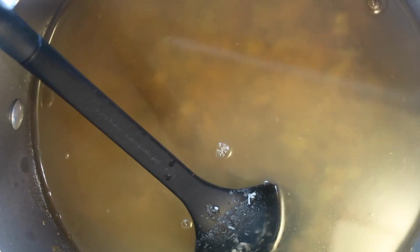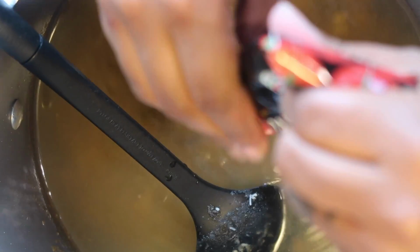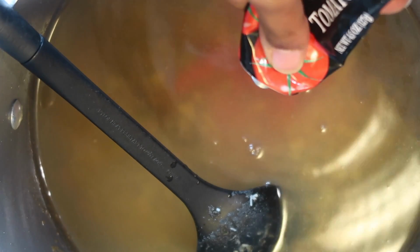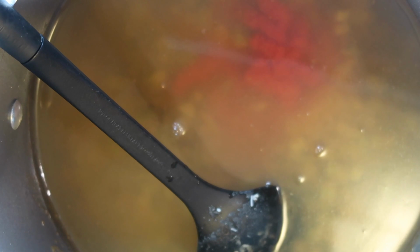All right, and next up, I'm going to start seasoning my little broth mixture here. First up, I'm adding in 2 tablespoons of tomato paste. And guys, if you could find this squeeze tube at your local grocery store, get it. It is so convenient, so easy, and you don't waste a whole can of tomato paste, or at least I usually do.